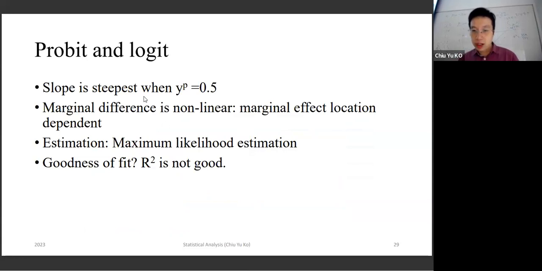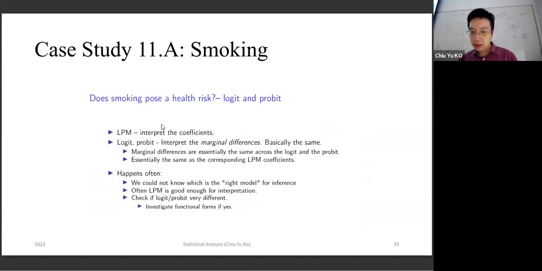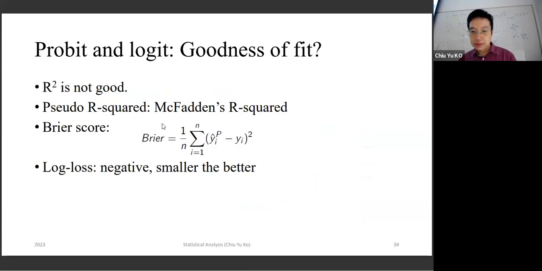So now, how do you say how good the fit is? R square is not good, as we have said, because it's non-linear, so R square doesn't mean anything in that context. So we'll use the pseudo R square. We don't explain what it is, but you often see any software give you this one. Of course, same as R square, the higher the better. That's it. Nothing more to say.